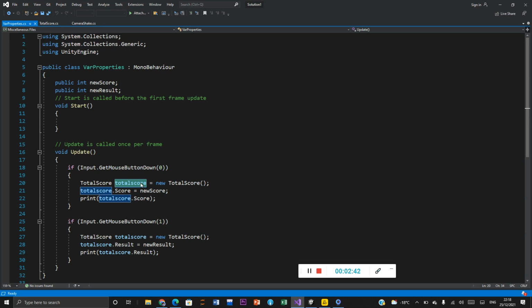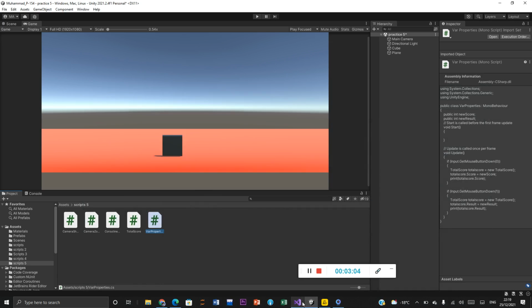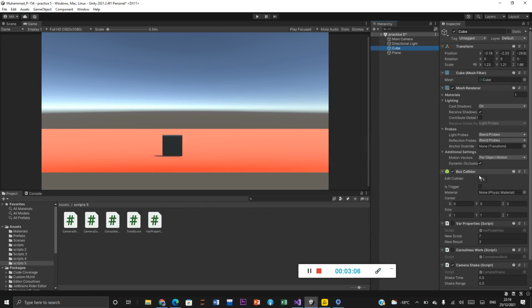And if the input is a right mouse click, it will print the result. And here we defined result by the get set function. As we see here, we can plug in two numbers for the new score and for the new result.